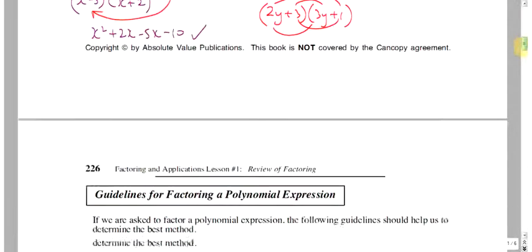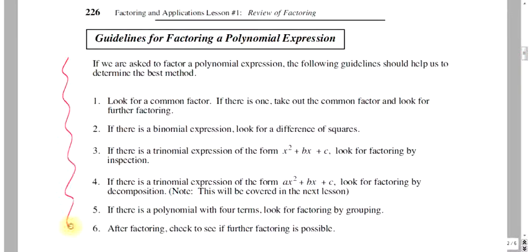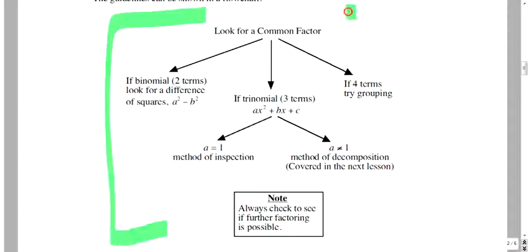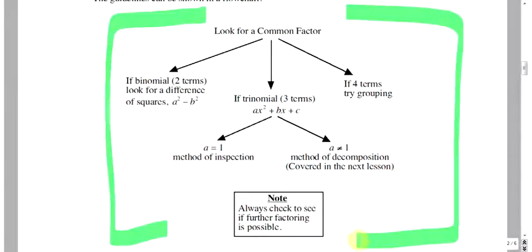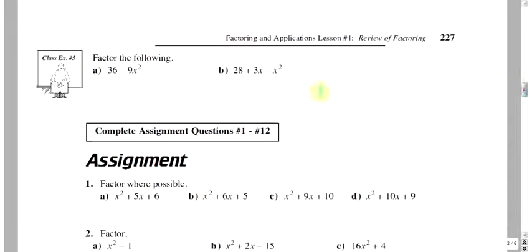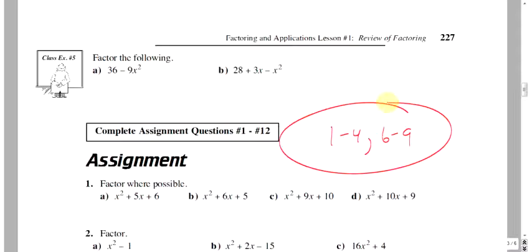Okay? Now lastly, guys, I'm not much for English, but that's the flow chart we're going to use right here. Okay? This is helpful. Yep, that exact table was in your grade 10 book, yes. All right. Well, if it's helpful, use it. If not, then don't. Okay, 1 to 4, 6 to 9. Guys, if we don't do this, how well do we think we're going to understand what's going on tomorrow? Not very well.